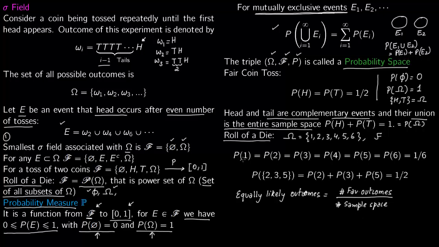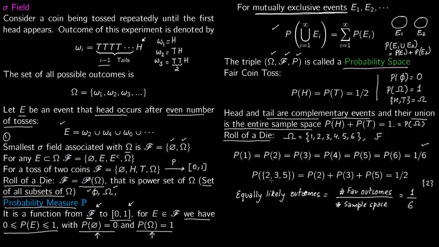So probability of rolling a 1. The favorable outcome is just 1. The number in the sample space is 6. There are 6 events in the sample space, or 6 points in the sample space. So 1 by 6. Probability of rolling a 2. You just roll one event, 2. So again the outcome is just 1, which is just a single event 2. And there are 6 items in the sample space, 1, 2, 3, 4, 5, 6. Similarly, probability of rolling a 3, or a 4 or a 5 or a 6. The probability is always 1 by 6, where 1 is the event that you roll a particular number and 6 is the total sample size.